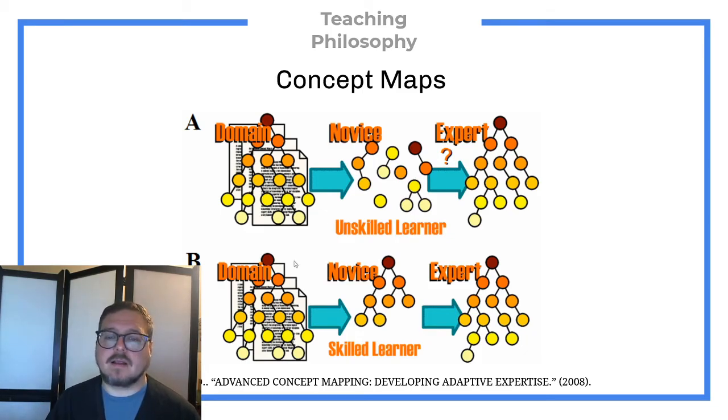And as we learn them, we develop our own concept maps. Now, I don't want to get this confused. The domain itself doesn't have one way of organizing. There are multiple ways of thinking about different subjects. And the point here isn't to replicate exactly what an expert knows, but it is to think about the fact that our concept maps are all going to be different based on our different levels of understanding. So here we have the domain itself, we have a novice learning the material, and then we have an expert. Now, this expert has been doing this for a long time. They've maybe had multiple classes, maybe have a graduate degree in this topic area.